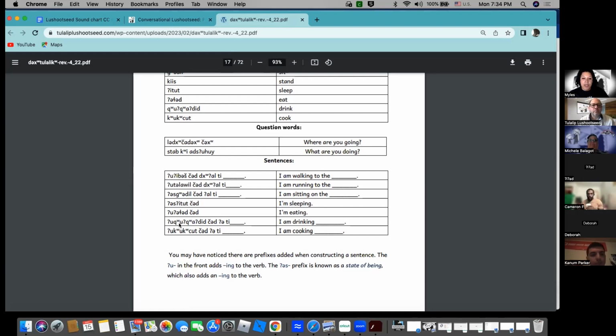I'm drinking. Ooh, quokwadid chud. Tea, and I'm gonna say coffee. Coffee is a borrowed word, so we just say koopy. So ooh, quokwadid chud, tea, koopy. Or if you're a Pepsi drinker, ooh, quokwadid chud tea Pepsi.